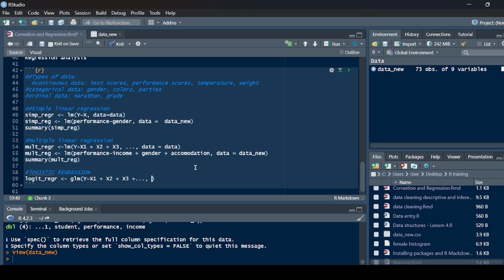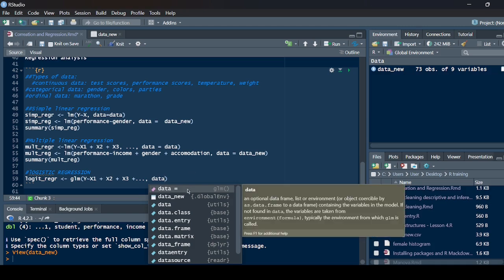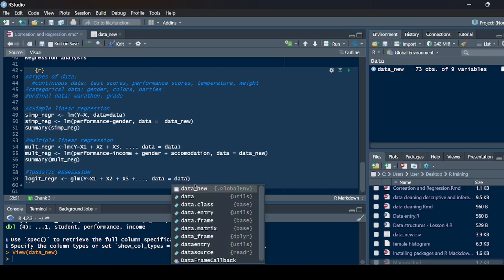Then data, you need to put your data name. All right.